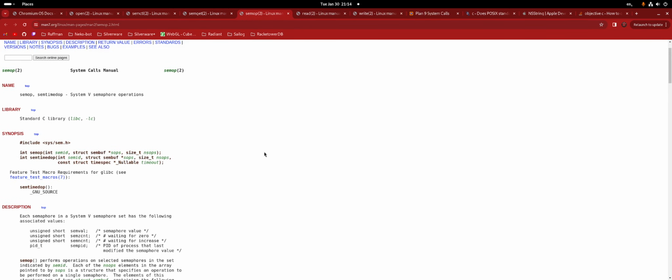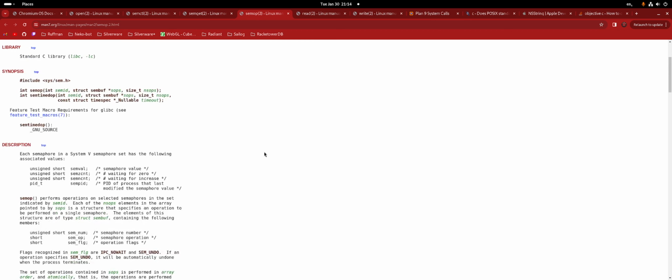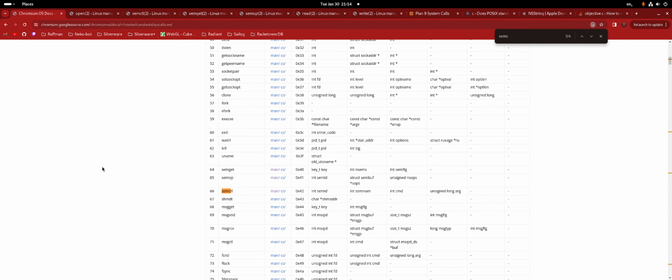Each semaphore in a System V semaphore set has the following associated values. Performs operations on selected semaphores in the set indicated by semid. Yeah, but how do I get my semid, my friend? How do I get that? There's only these three with sem as a prefix. That's kind of sus.